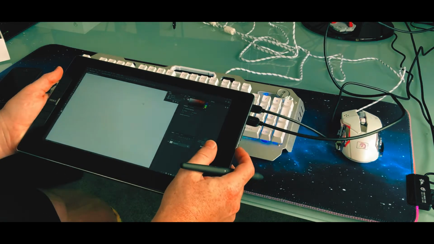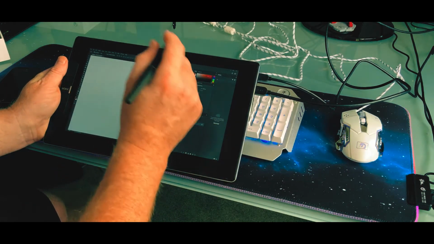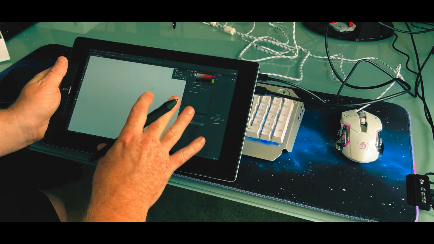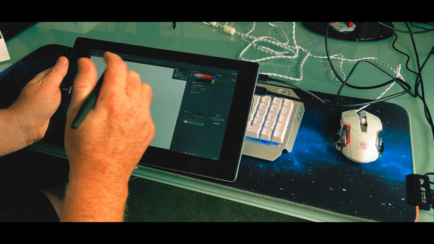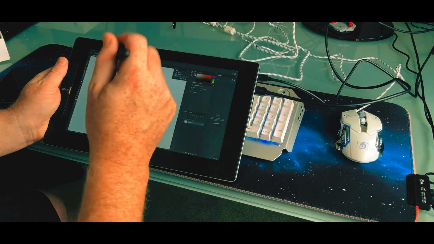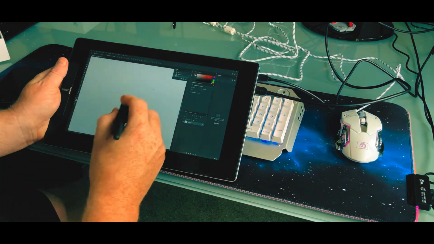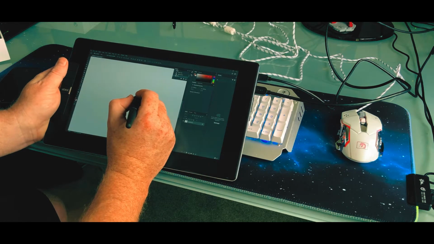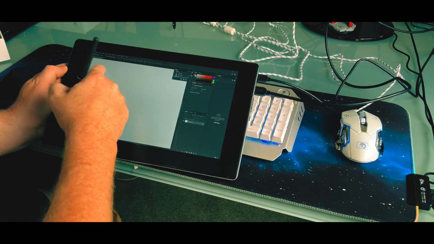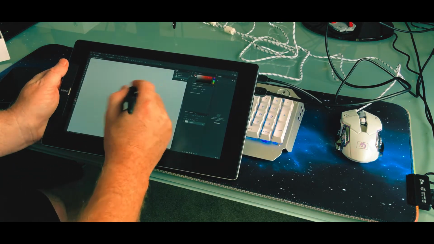This is Photoshop that I've got loaded on my computer here, and this is then set up as the second monitor. Very easy to set up as a second monitor. What I would recommend is, in the settings app for this that you download onto your PC or laptop, if you've got multiple monitors set up like I do, it does what they call monitor mapping, so it maps your second monitor to the tablet display orientation. It was a little bit iffy for me at first because I was drawing, and it was drawing where the pen tip was, but the cursor was off up here somewhere. As soon as I clicked a little tick box which says enable Windows Ink function, everything went okay, the cursor was in the right place.